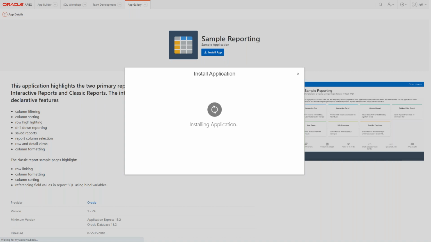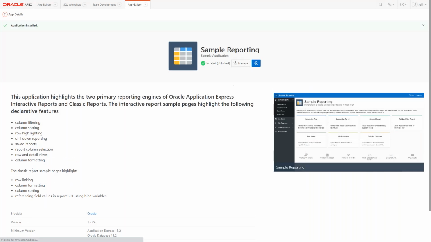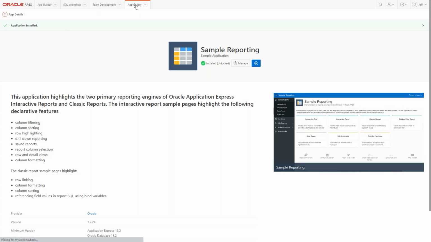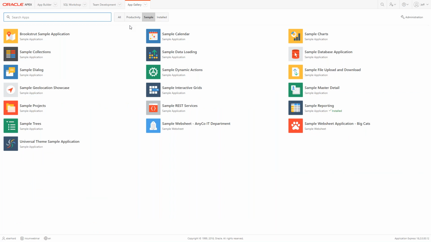And as that's installed, I'll talk about productivity applications. When they're installed, they're locked, which makes it so they can't be edited by the developer. And in the locked mode, that makes them eligible for future upgrades or support by Oracle support. Even though the productivity packaged apps are locked, they can be unlocked, so you can customize them as you wish, but once you do that, you become ineligible for any upgrades to the application or support by Oracle support.